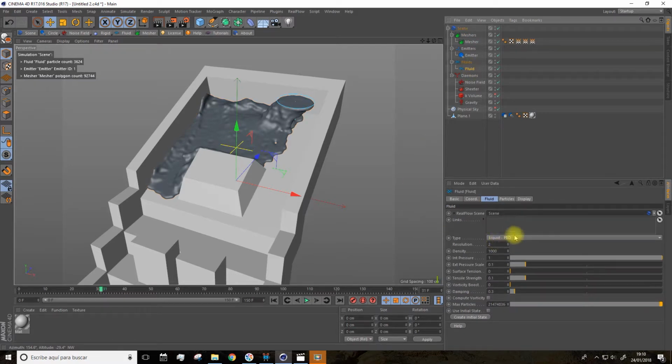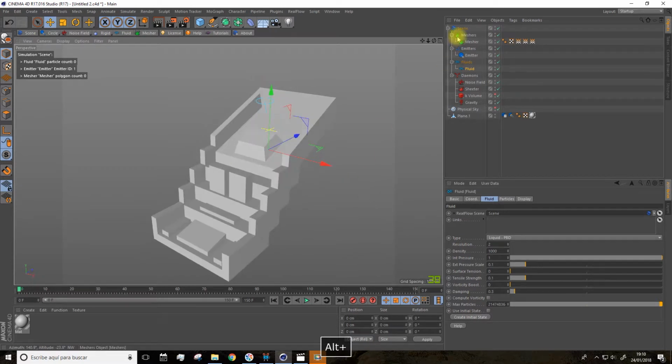Go to Fluid, keep the default parameters and only modify the damping one, which is related to the viscosity. The more viscosity, the thicker will be the liquid. If we lower the damping, we would slow down the simulation as well. So it would be better to keep the default value, although you can play around to check what happens.